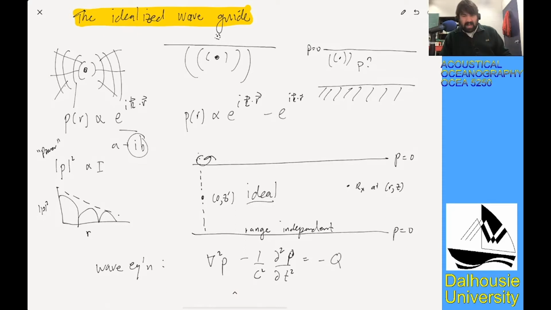And then on the right-hand side, we're going to have a source that has some magnitude q, and we're going to make it an impulsive source. So the source is positioned at r0. We already said that r0 is going to be equal to 0, z prime. And it's impulsive in the sense that it's just going to happen, totally impulsive in time. Okay?